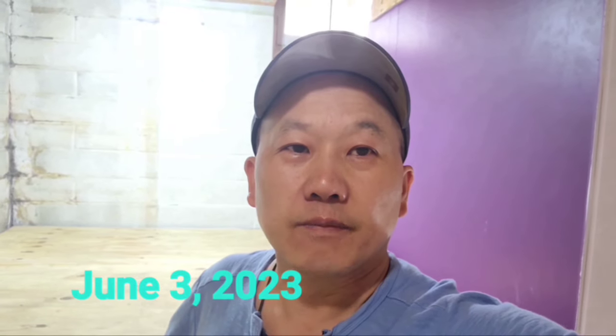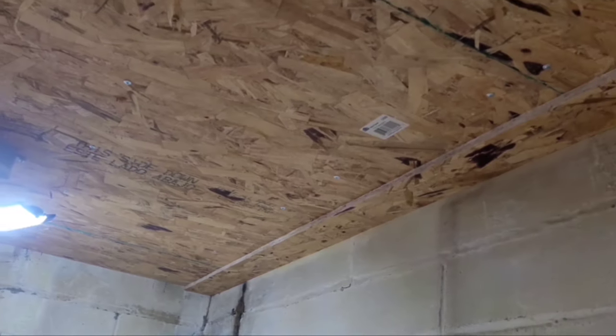Today I finally decided I'm gonna install insulation on my walls, only the walls on the cinder block side here, not the one at the bathroom wall or any wall inside the basement. I'll leave them as is, but on the cinder block here I'm gonna put insulation on it. And I'm gonna have to remove some of the OSB board up here and put insulation all the way on the corners up there.